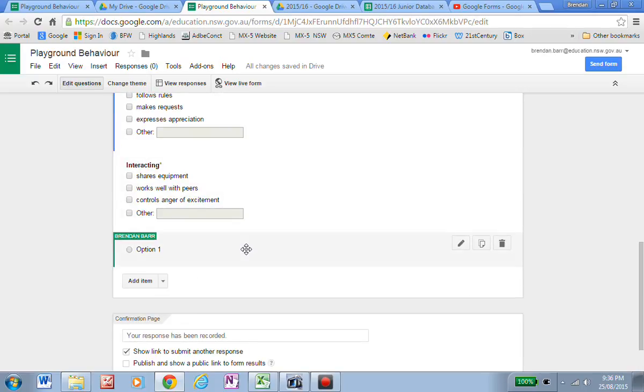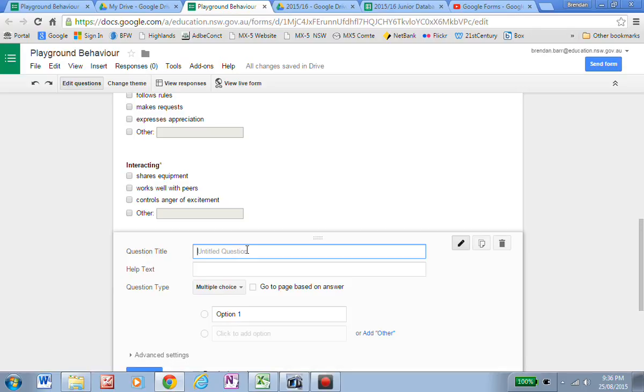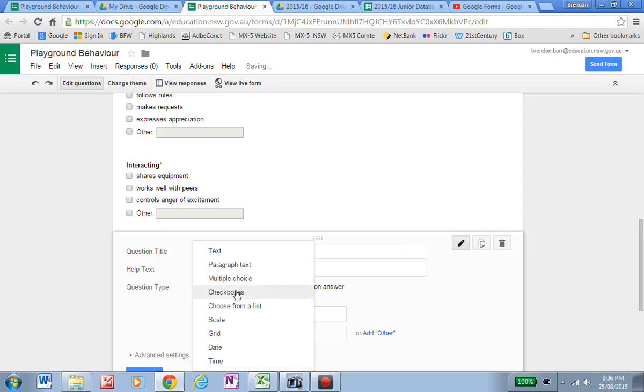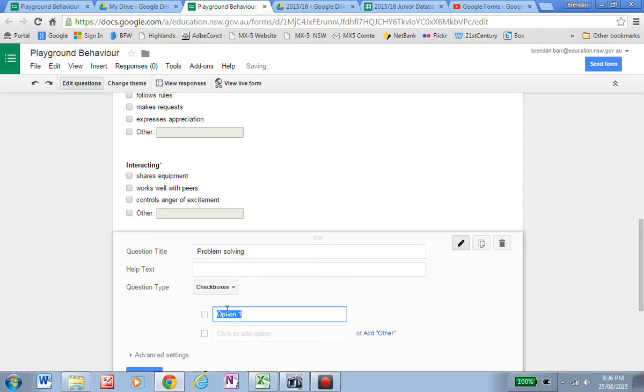All right, supposing I want to put something in about problem solving, I put it here. Problem solving, I don't want multiple choice, I want checkboxes. Option 1 would be accepts corrections. Option 2 would be offers help to others.